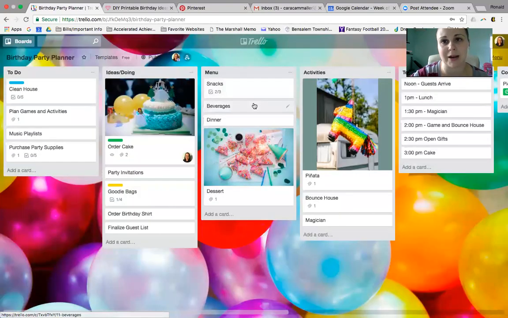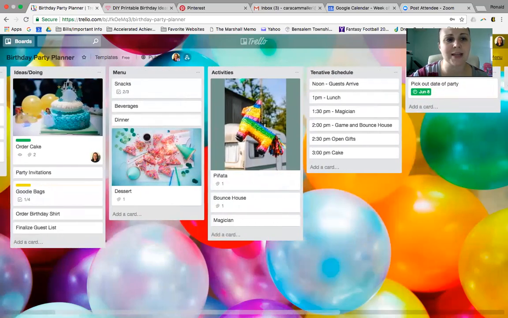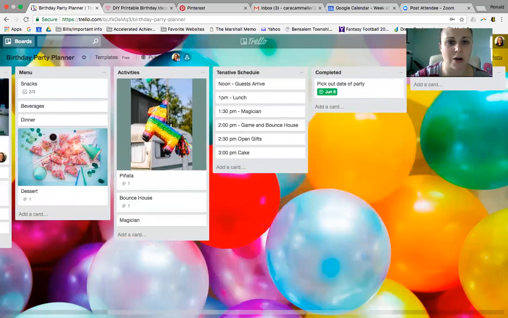That's the thing, right? We get super unorganized. We get super stressed. We get super frazzled. But when you have it all together, it makes it so easy because you don't have to worry about it. It's all in one place. I used to have lists and notebooks and all these things, and it just wasn't helpful. And here it's all in a one-stop shop.